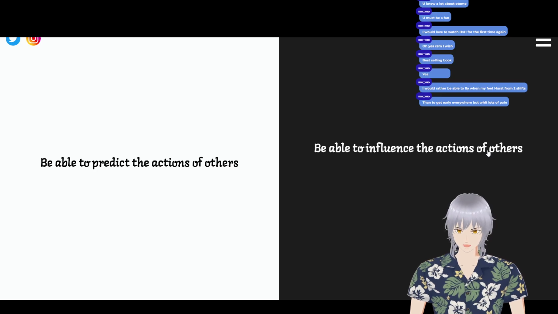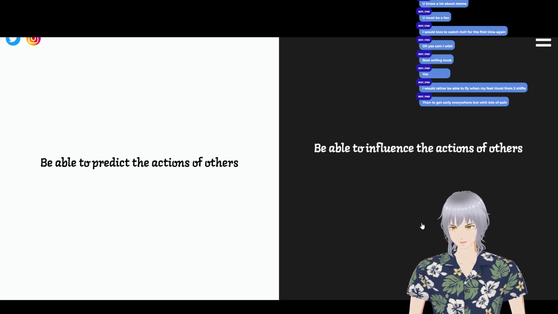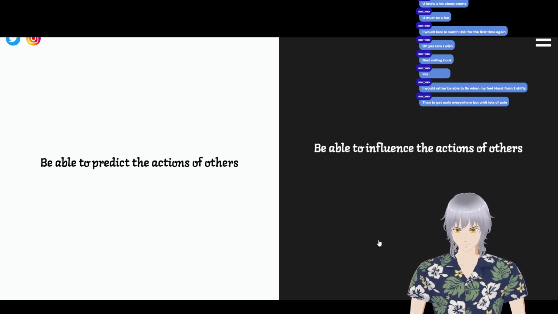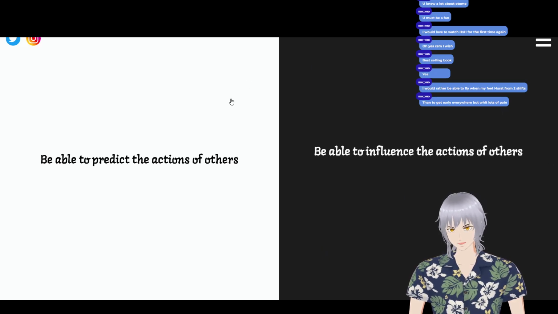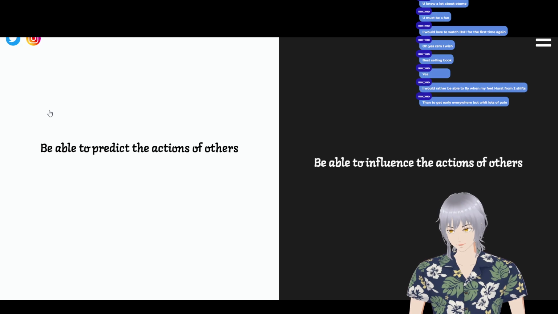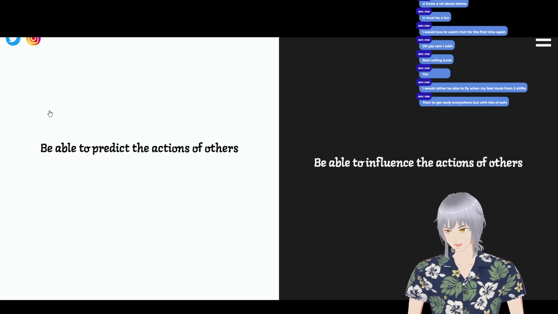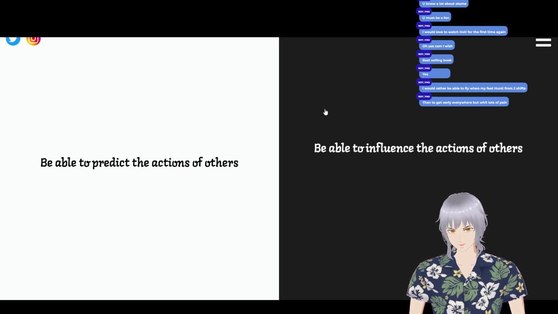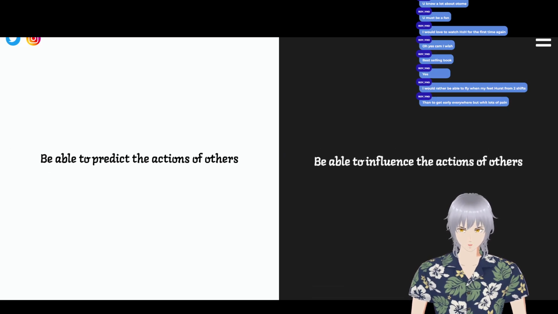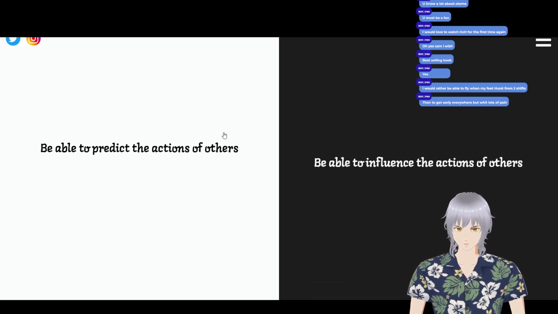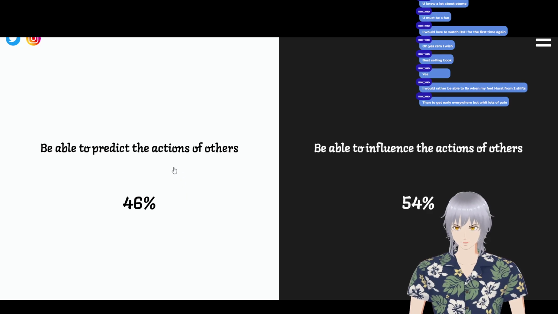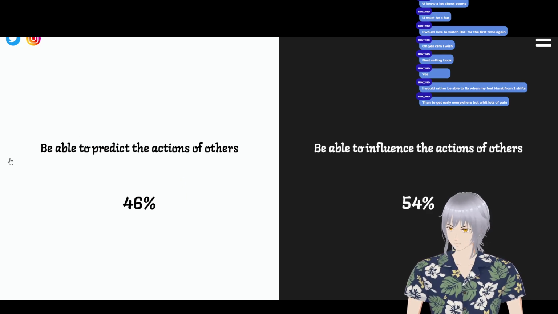But from the poker standpoint, if you can influence the actions of others and you can get them to fold in a big pot where there's a lot of money in the middle, then you can win that money as well, right? You wouldn't be able to do that if you were only able to predict the actions, because you can know what they're going to do, but that doesn't mean you know how to respond to it, right? You have no control. You just know that something's going to happen. Whereas if you influence, then you can also predict as well. That's part of the game as well, no? Just generally as well. I think that makes sense. I think my logic is sound, but I'm sounding kind of dumb saying it.